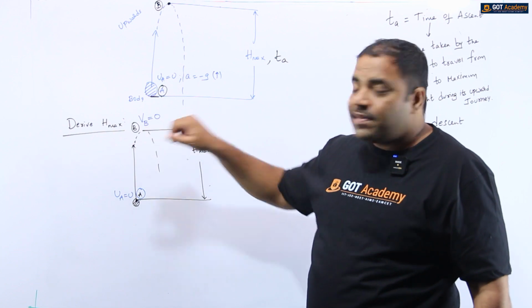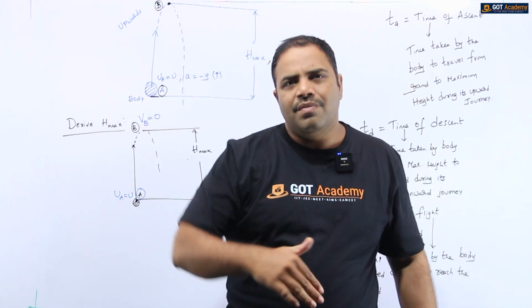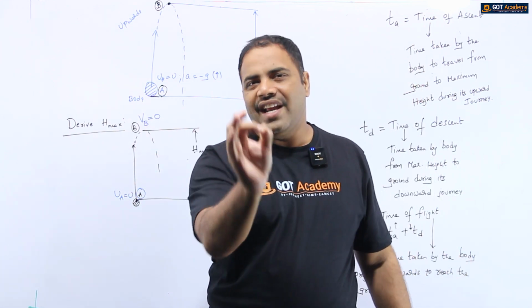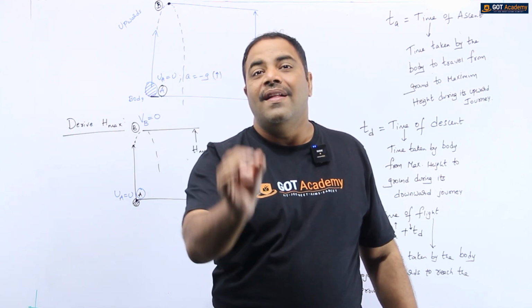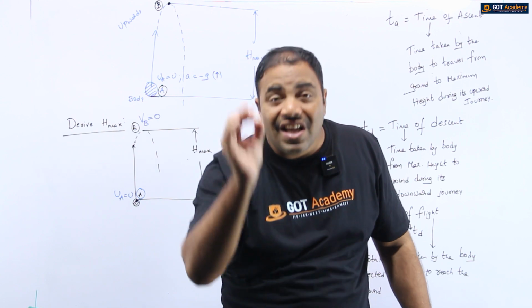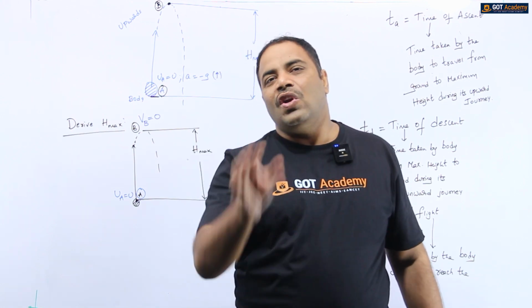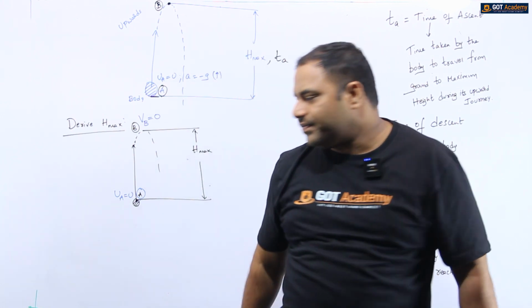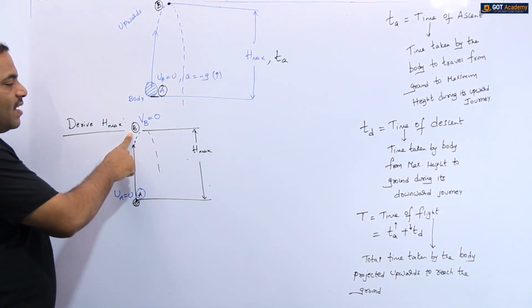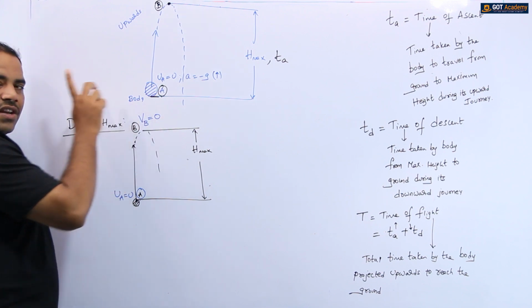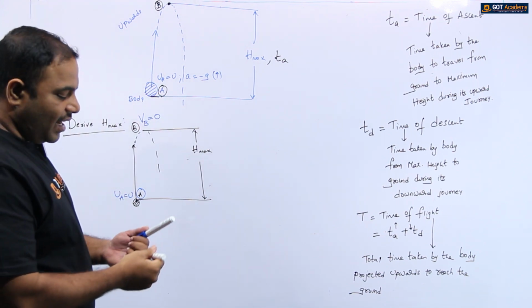Okay. So at this particular point, why is it returning back? Because of no velocity. It was very clear that at maximum height, or at the highest point, the velocity is equal to 0. Remember, my dear children. So here B is the highest point at which the velocity is equal to 0. Understood? I think so. Very clear.